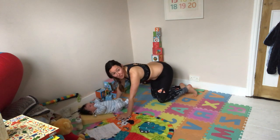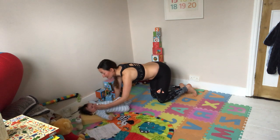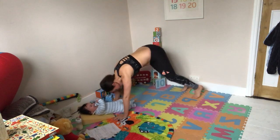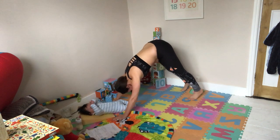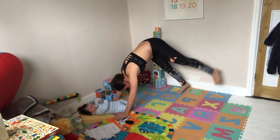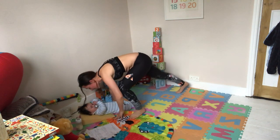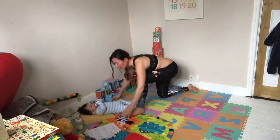We're going to go into our downward facing dog and do the same on the other side. Tuck in toes, take it up nice and high. Take a nice deep breath in here. Inhale, raise the left leg up into the air. Exhale, bring that foot between the hands. Back knee goes down, coming into our low lunge.